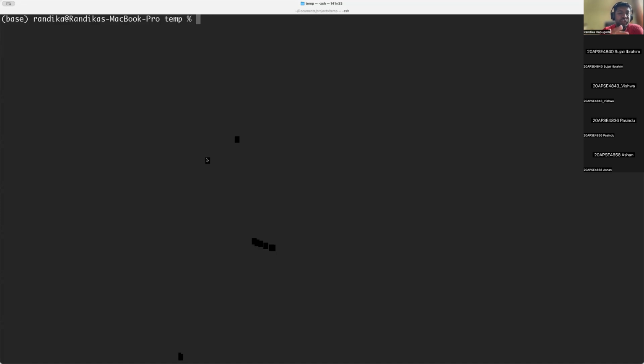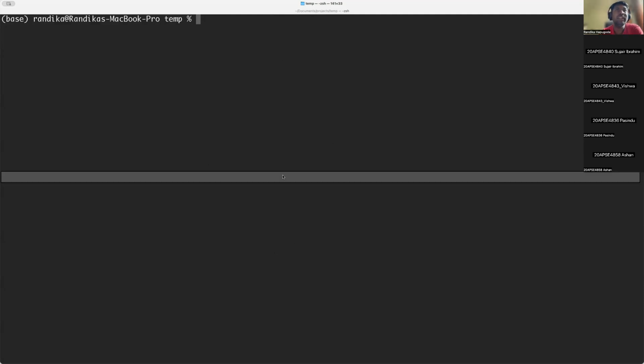So the GUI is one way of giving instructions to your machine, using your mouse and everything. The terminal is another way of giving instructions to your machine. Ultimately these instructions will be executed by the operating system, and then we get the results back. For example, if I want to show something within this terminal.